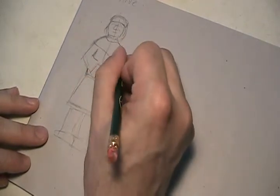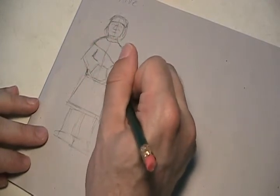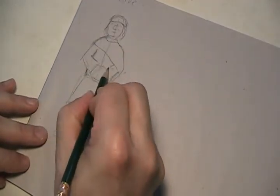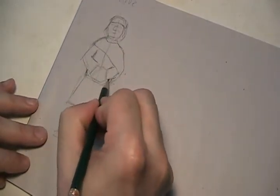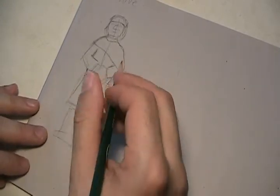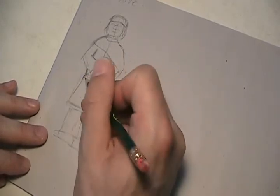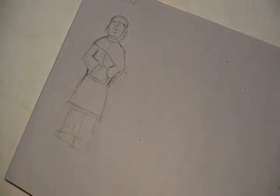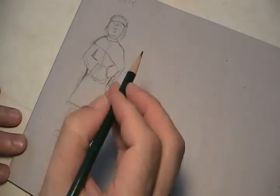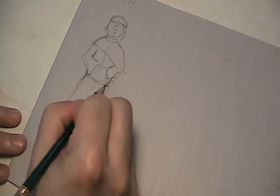At this angle, I'm trying to angle a little bit towards you, and this is going to kind of come back. Now this is coming in this way, this should be coming out, going back that way. I think I might have lost the center here. Now, the belt, I am doing this without the weapons.